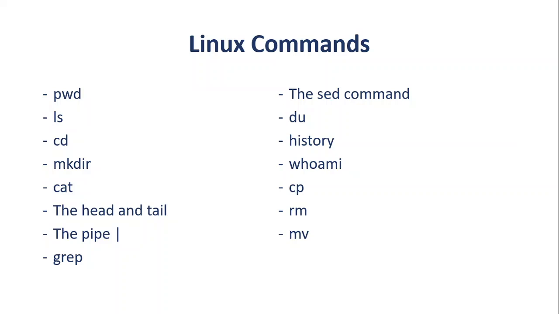Now we jump to the next one. The next one is head and tail. The head command gives us the first 10 lines of the file. That's the default value we get, but we can override the default value by using the -n flag or parameter. And the tail is pretty much the same. The tail is exactly the same as head, but it gives us the last 10 lines instead of the first 10 lines.